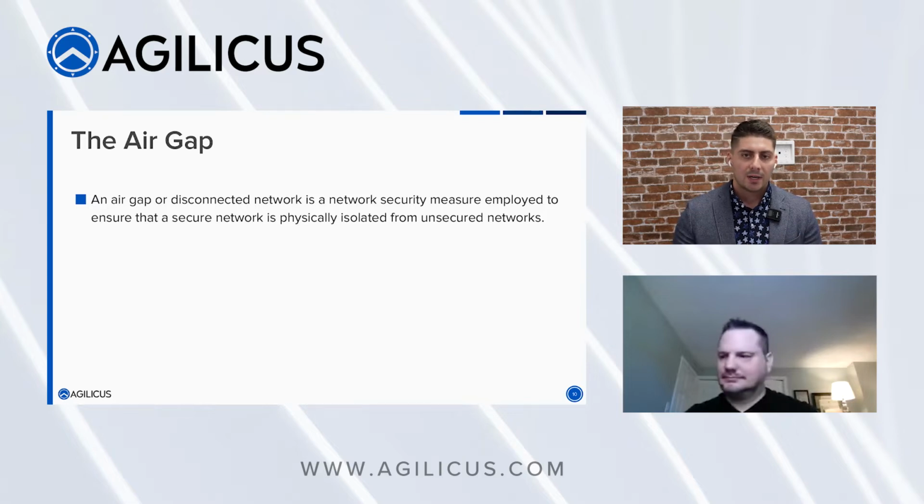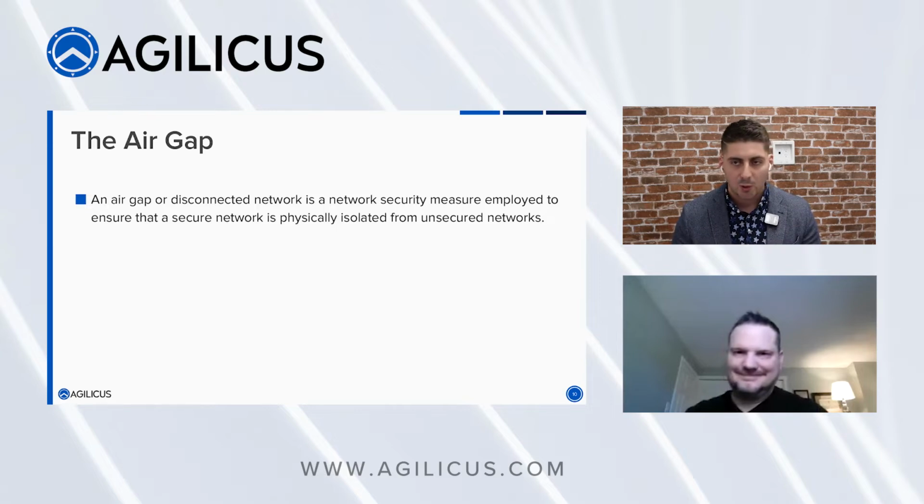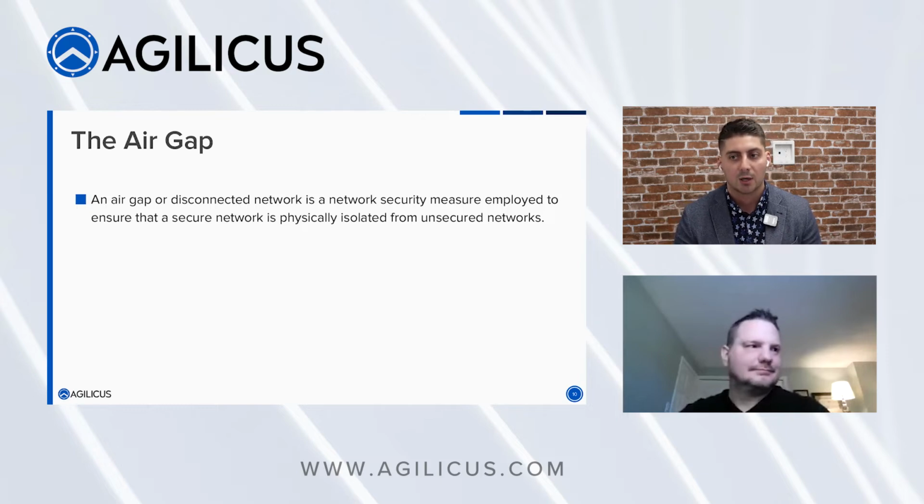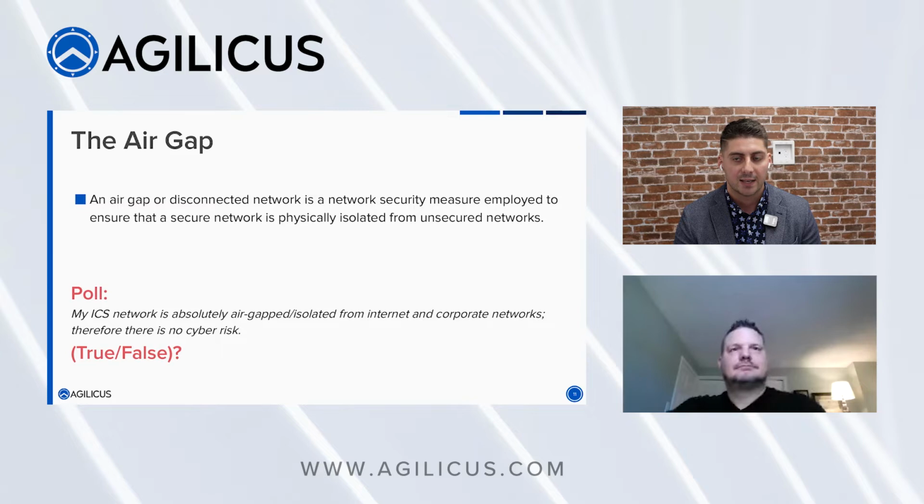So what is an air gap? I'm sure everybody knows. We hear this concept a lot. It's really the gold standard. It's almost mythical at this point. This is what everybody hopes to achieve, but it's very difficult to do so. But when people say air gap, they're really referring to keeping networks separate. An air gap is a security measure that ensures that one secure network is physically isolated from other networks. Your OT network separated from your corporate network would be a great example of this.